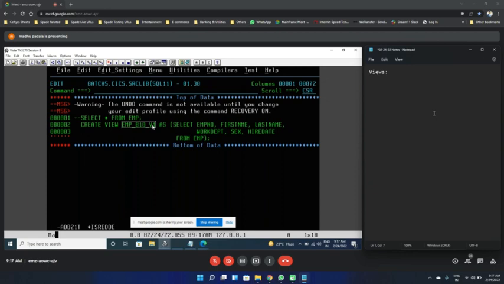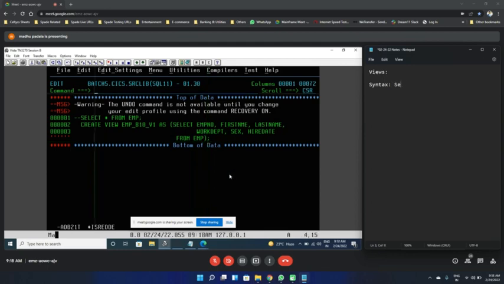That's the naming convention I'm using: EMP underscore B10 underscore V1. There's not much meaning here. So create view name as select whatever columns you want from the table name.